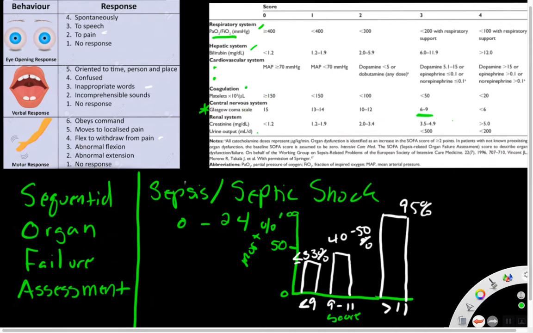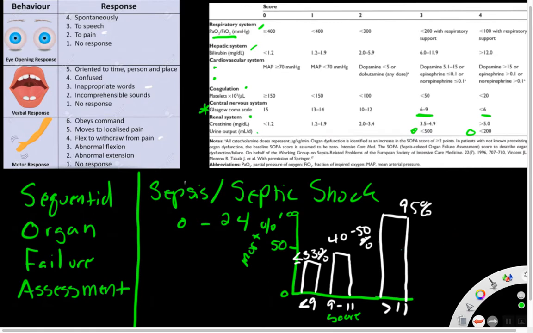We use the GCS to determine changes in level of consciousness. So you can see we start getting to the less than 8 intubate number, as people like to refer to. And then we look at our renal function based on our common endpoints that we look at with kidney activity. We start looking at urine output when we get higher up in the SOFA scores. So like I said, each system is assigned a score from 0 to 4 based on their dysfunction. And the scale is 0 to 24, 0 being completely normal, and 24 I would assume being pretty much dead from sepsis, severe septic shock at that point.